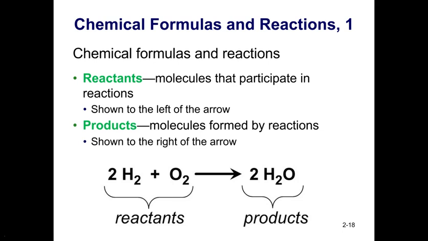Okay, moving on to the next concept, which is looking at formulas and reactions. I'm pretty sure everybody has looked at different chemical reactions at some time in their life. Just a quick review, make sure that you understand that reactants are always on the left side of the arrow, while the products are shown on the right side of the arrow. Here we have hydrogen gas combining with oxygen gas to form 2 molecules of water, or H2O. These are the reactants and these are the products.